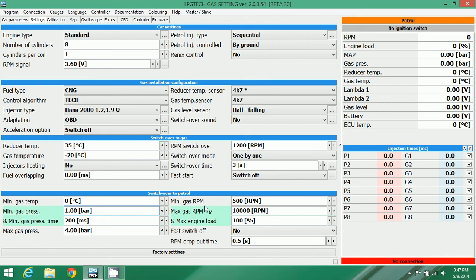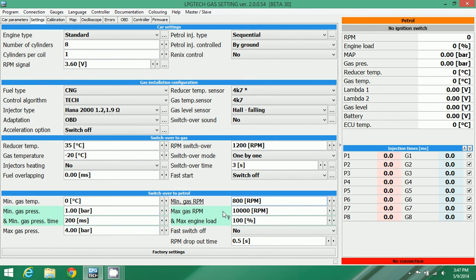Minimum gas RPM, maximum gas RPM, these are all pretty self-explanatory as well. The difference between the things on the right side and the left side here is when this switches over. So let's say you get below 500 RPMs, and it'll switch over to gasoline. So obviously on idle, if you've got a really low idling engine, or for that matter, you can make this whatever you want. If anytime you fall below 800 RPMs, you want it to idle on gasoline for whatever reason, that's what you do. Then when you get back over 800 RPMs, it switches over to CNG automatically.